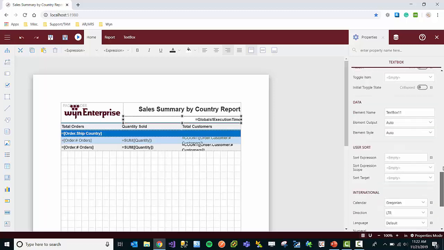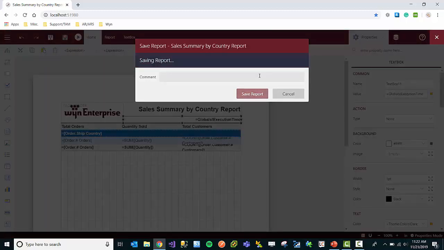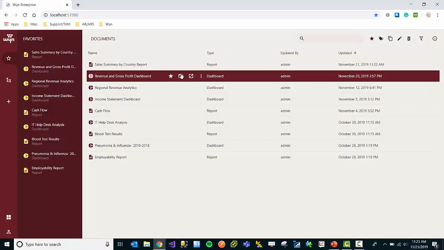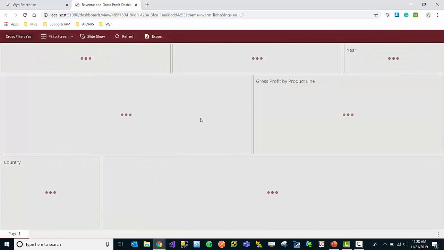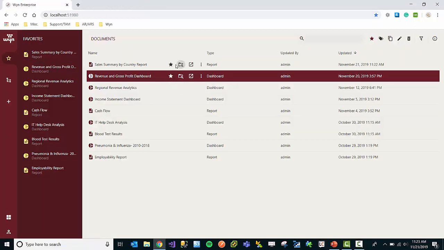So we'll go ahead and save this, and then we'll go into the portal for a second here and just show you what else you can do. Like I said, you can pop out the dashboard to be in a dedicated tab as a viewer. We can go into slideshow mode, and of course I didn't save that dashboard, so it's still just blank data here. But we can export it as a PowerPoint or PNG.